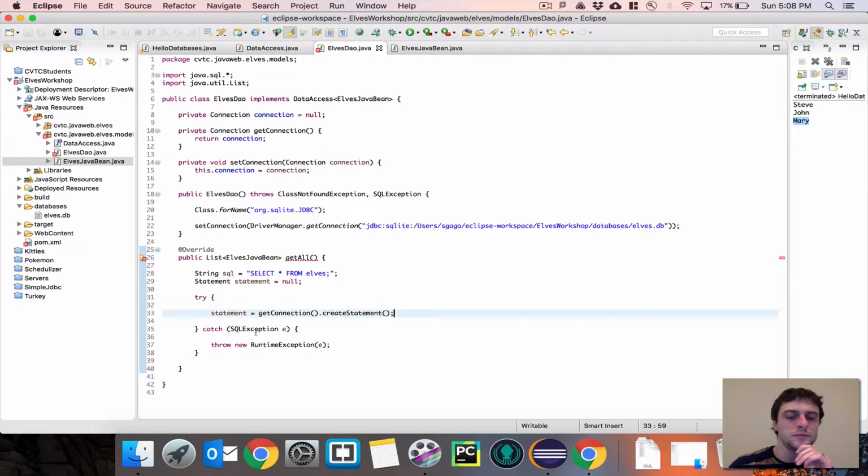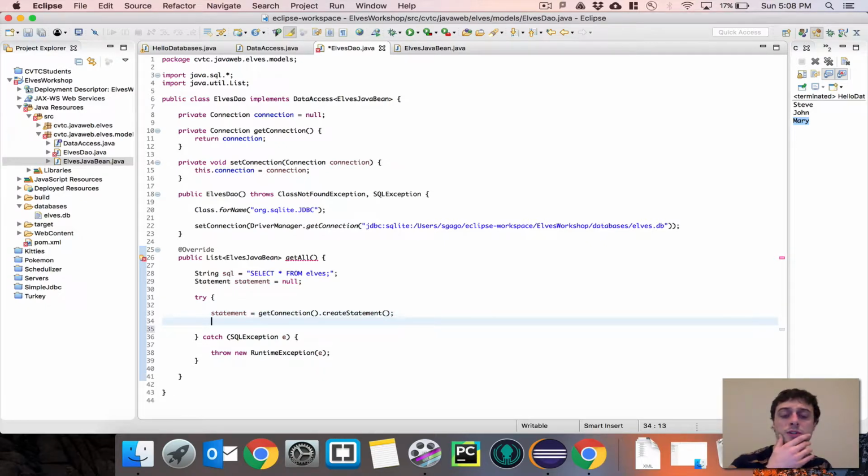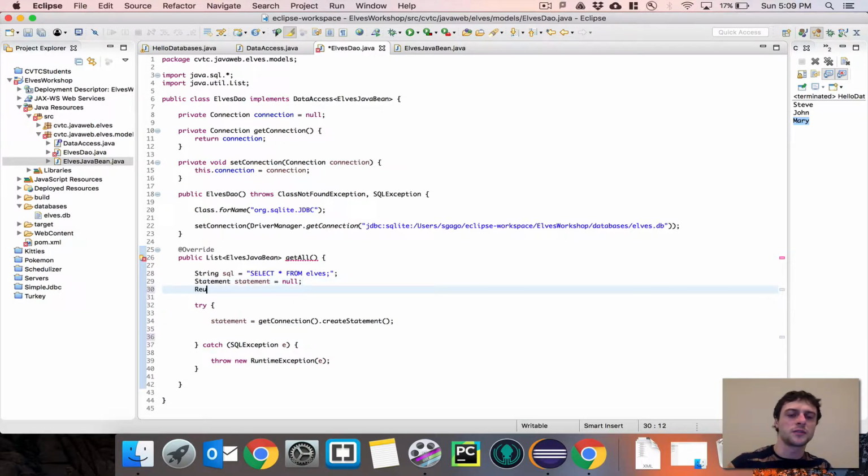Now what I'm going to do is execute that statement, and I'm going to store the results into a result set. Now again, I don't want to declare the result set inside this try. I'm going to declare the result set here. So I'm going to do resultSet is equal to null.